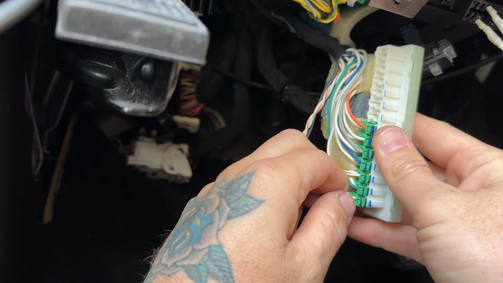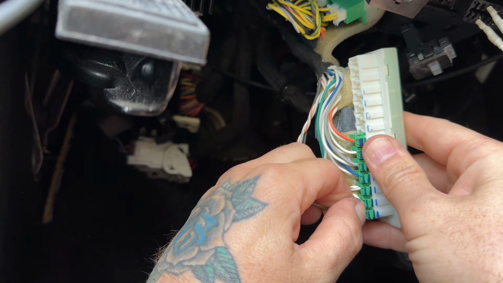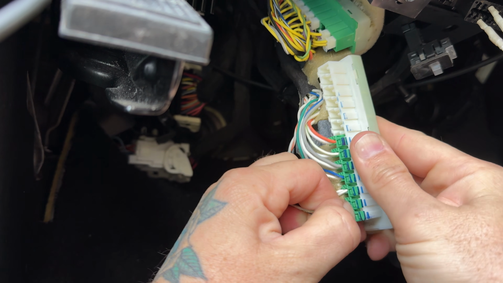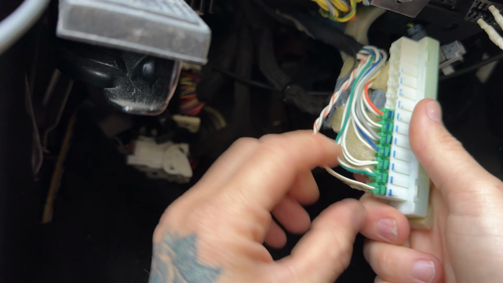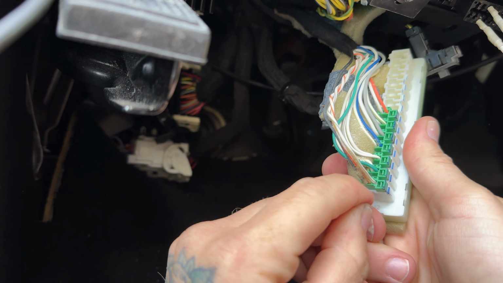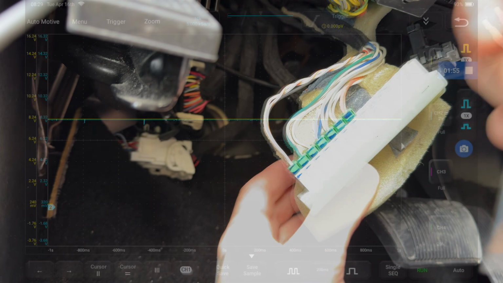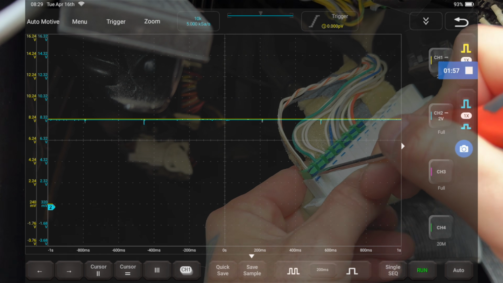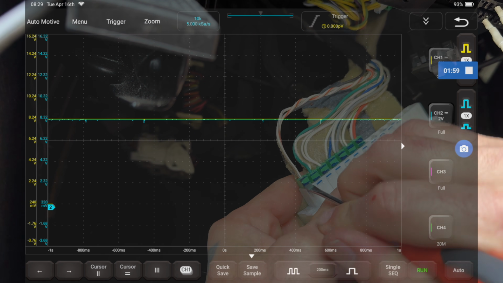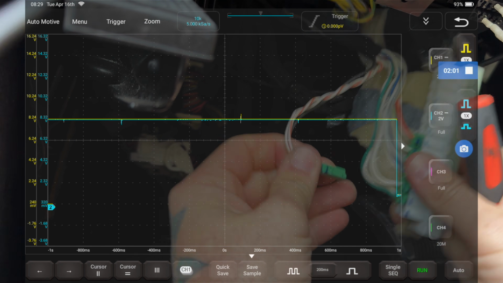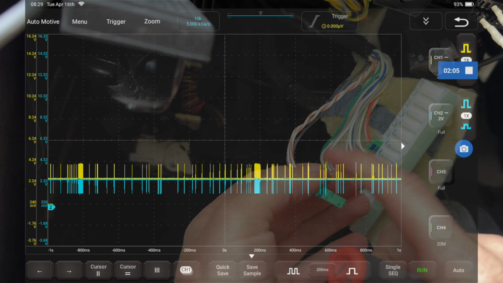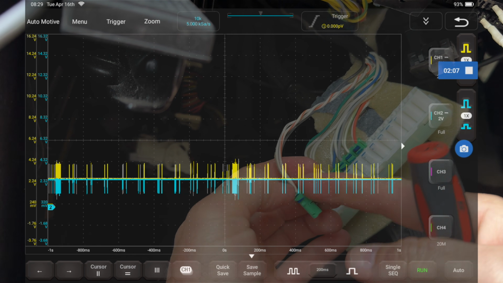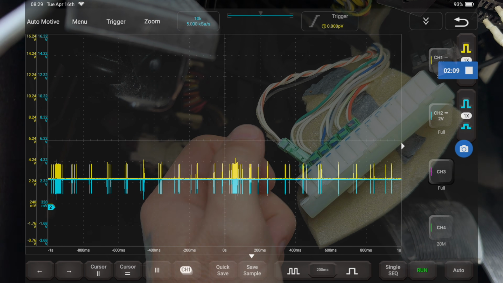I got the scope rolling for you guys to be able to see what happens to the network. I'm gonna have to grab something to help me unlock this. They make these tabs so small. Be right back. All right, here we go. Let's see if we can get this undone now. There we go. So my issue is on the other connector. You can see on the scope that we got our waveform back.